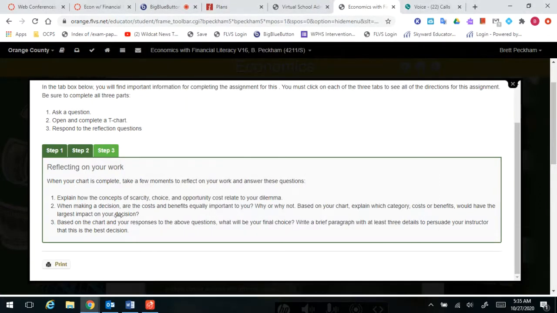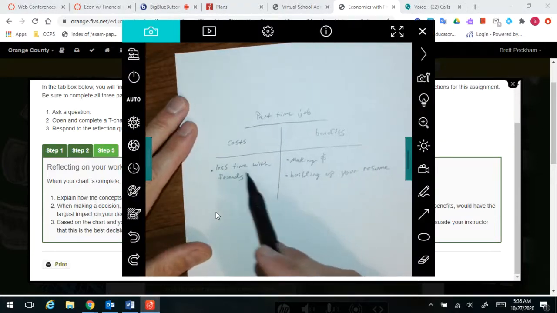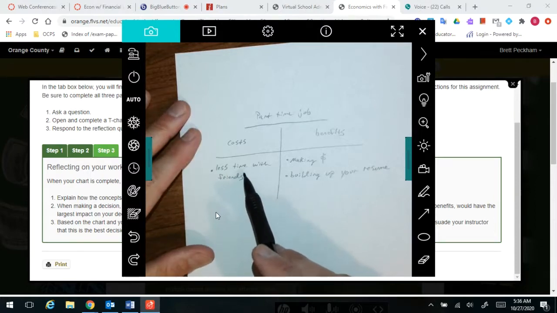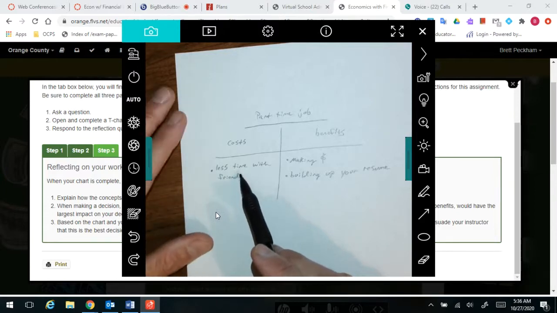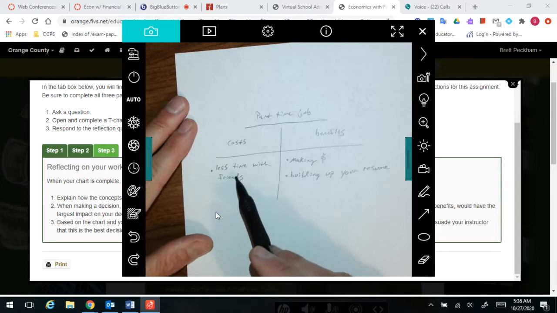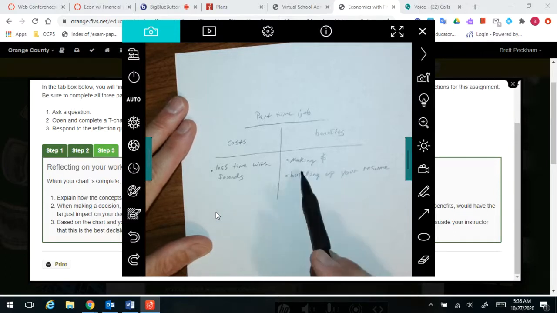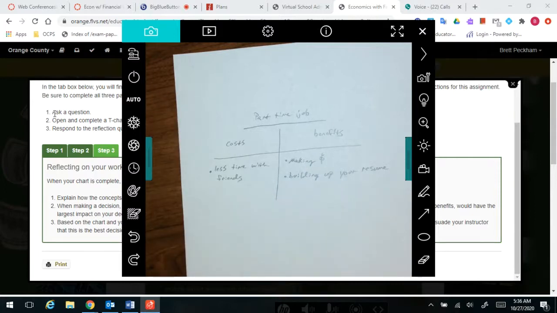When making a decision, are the costs and benefits equally important to you? Why or why not? So if you don't really care about this, you say, all right, I was hanging with my friends, but I get to see them throughout the day. I get to see them at school. I get to see them enough. It's okay. I'm only giving up a couple extra hours. I'll hang with them a different time. And money is extremely important to me. Then you could say, you know what? They're not equal. This is more important to me. I'm going to go and get the part-time job. It's just helping you become a better decision maker.